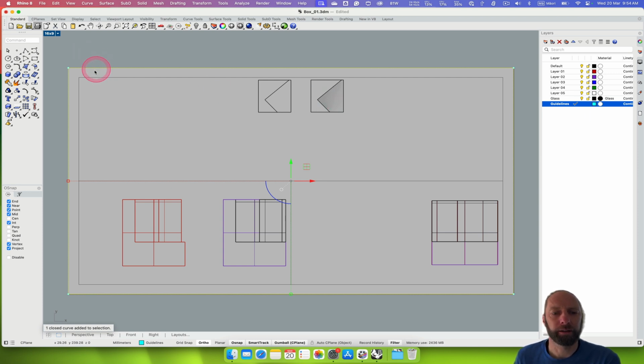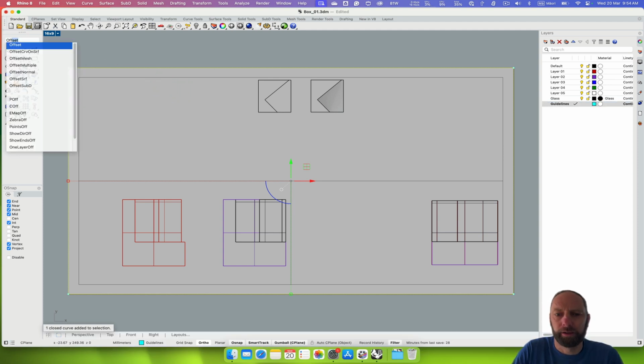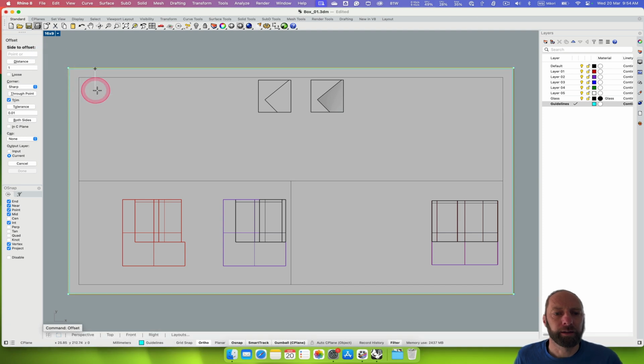So now I want to offset, so we have a little bit of a margin. So I'm going to come up here and type offset, and then distance, I want it to be 10 millimeters. Now I can't remember where that's going to happen. Let's just see. Yeah, 10 millimeters.